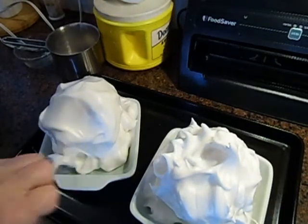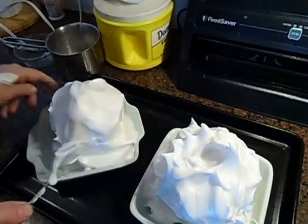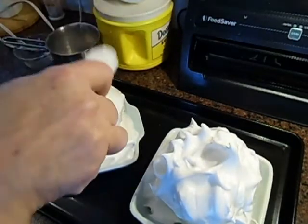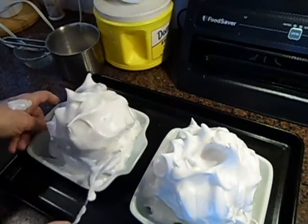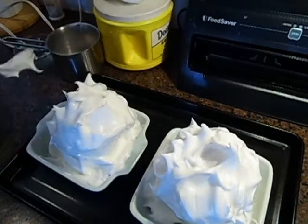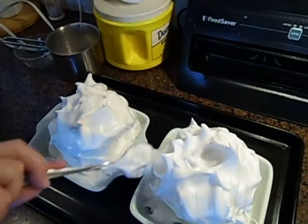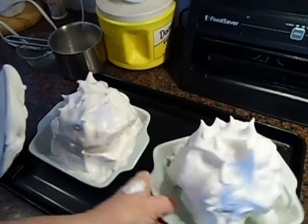There you have it. I've taken that all the way down to the bottom, and then you make the little peaks and put it in your broiler for about 5 minutes, or until you see it nice and golden brown. It only takes 5 minutes because it's on broil, so it doesn't take long at all.